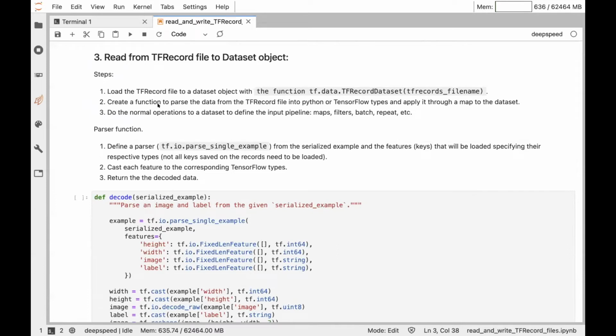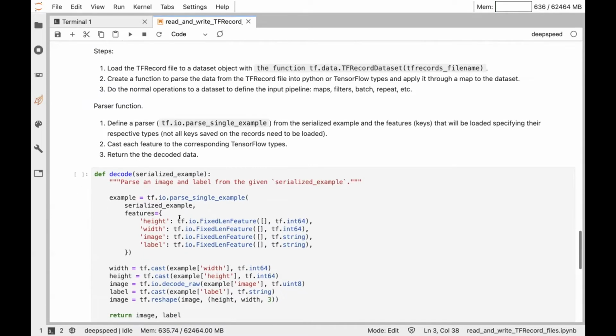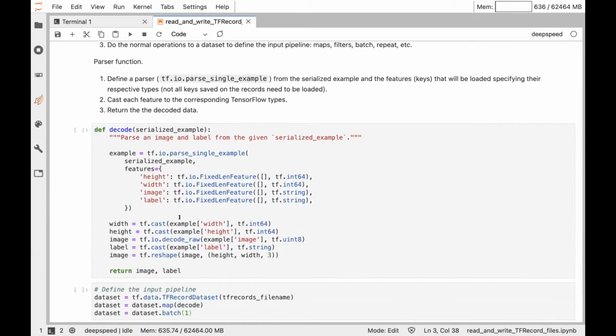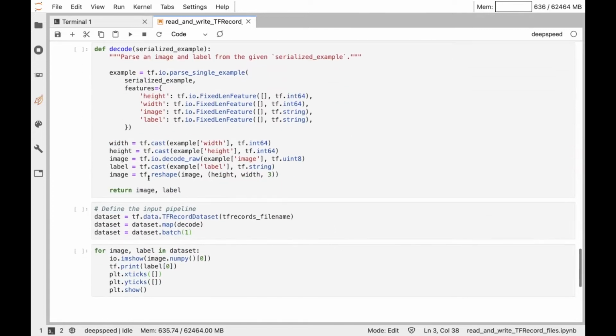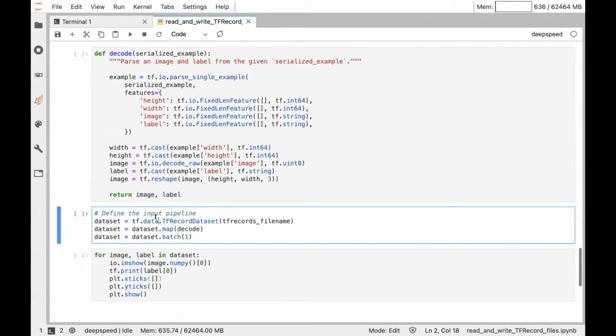To read it is also not simple, but it's also again boilerplate. The thing is, you have to use something that will loop over the TF record file, so that you can pass the TF record file and it lets you loop over it, and that can be the TF data API of TensorFlow, or the NVIDIA DALI library that you will see later in the tutorial.